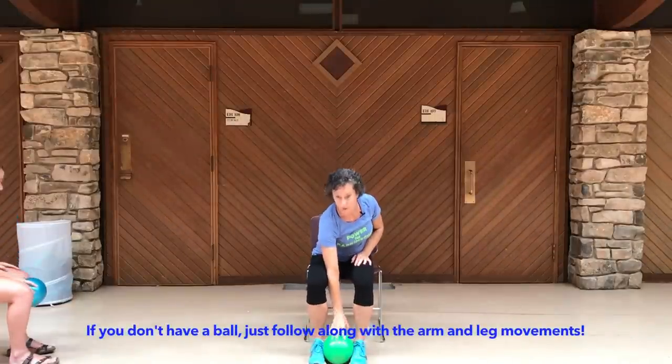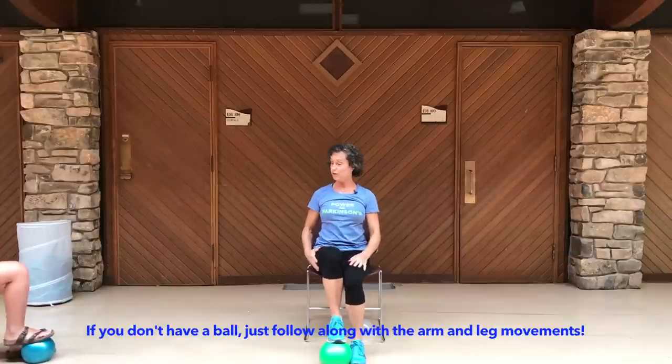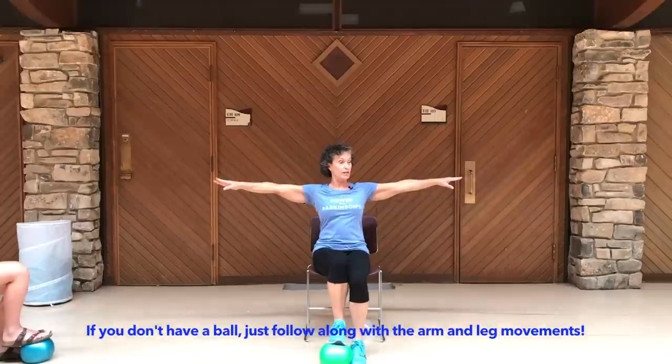So you're going to lower the ball to the floor. Place one foot on top of the ball, so the ball of your foot is on top of the ball. Your arms are out. Sitting up straight and tall.